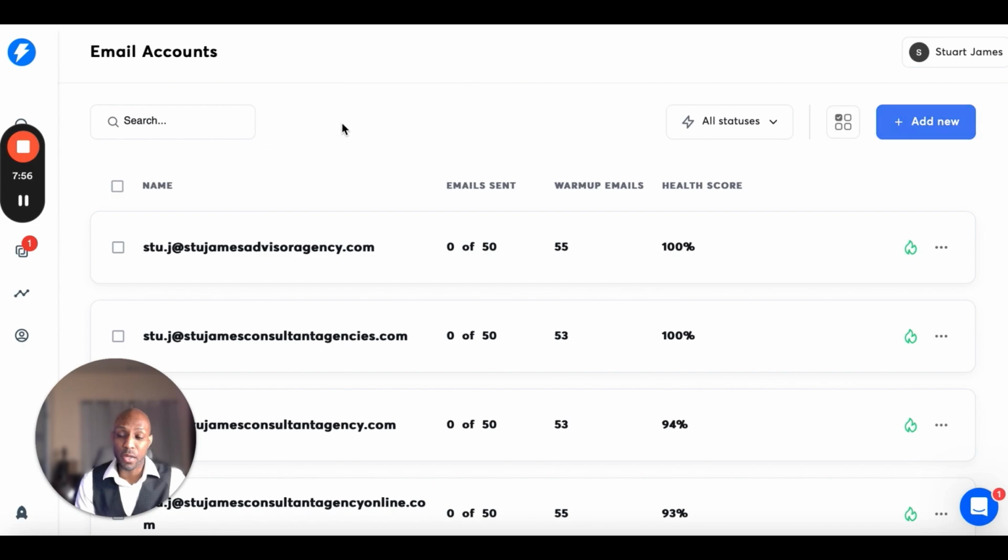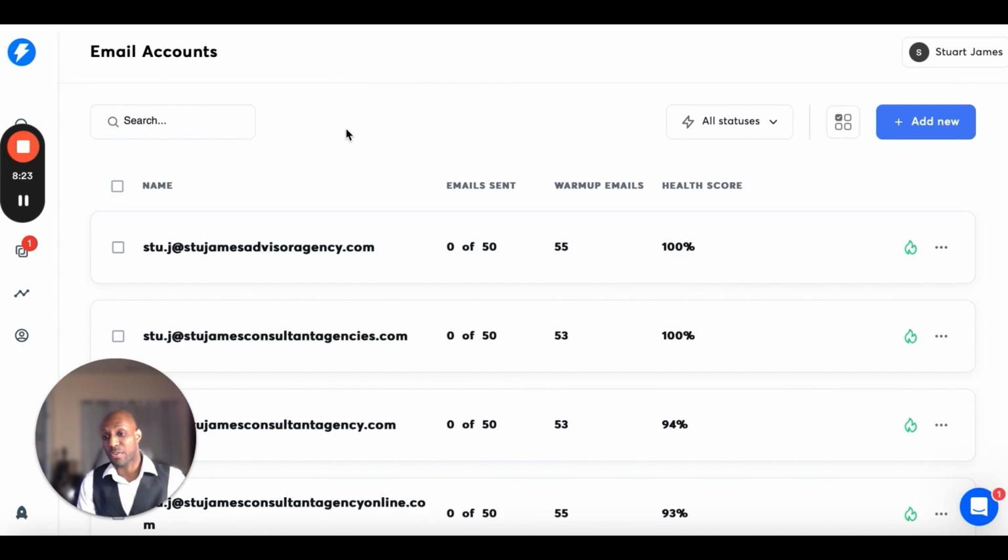To use Instantly, it's only $100 a month, and I think it's 150 if you want to get your leads from a source. And this will pull all the leads you need, and it will verify them for you. This way you don't have to use any other lead sources at all. You'll be able to warm up your accounts from here, and these two softwares, Informal and Instantly, are the only ones you need.